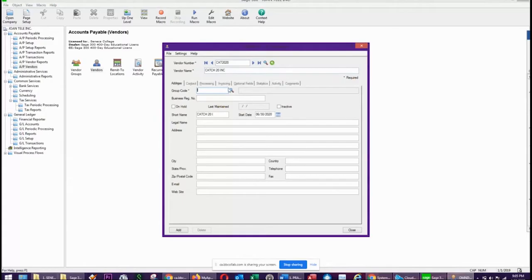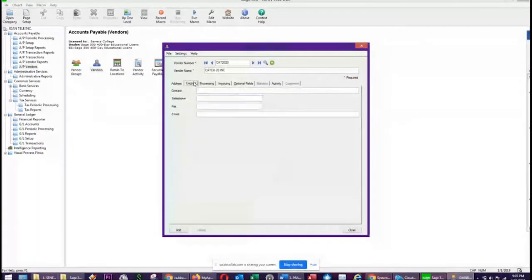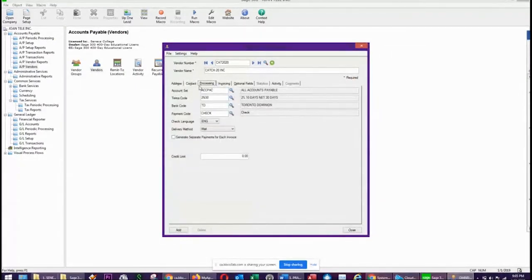And of course, we must put the group. And I want to bring to your attention that these are not accessible. All of these tabs are not accessible because we have not yet put in the group code to fill in some of this information. So now I will select the group code, and notice they're all now accessible, and that information has been put in from the group, the vendor group.